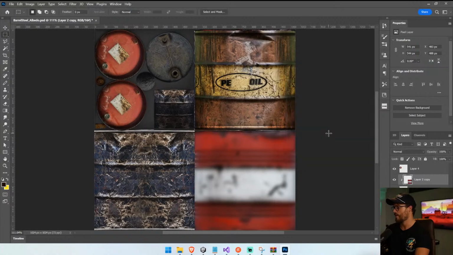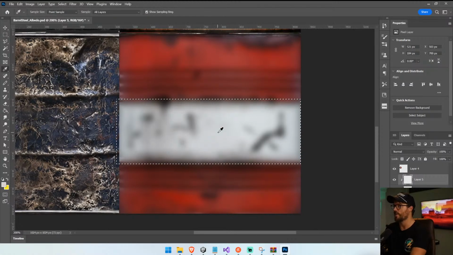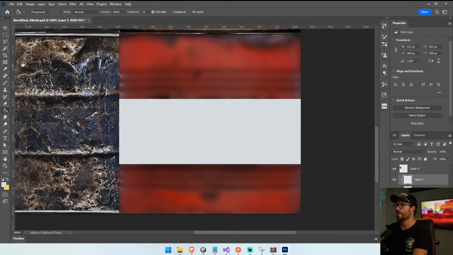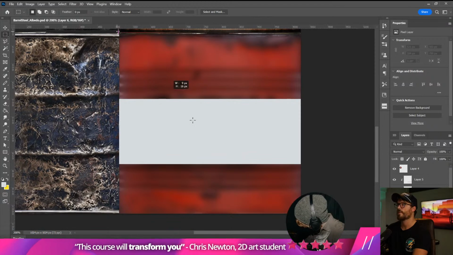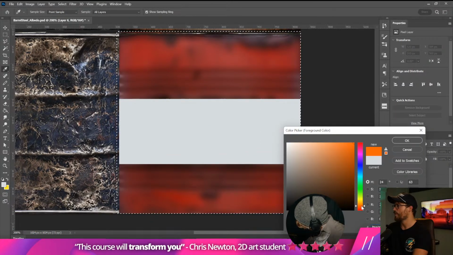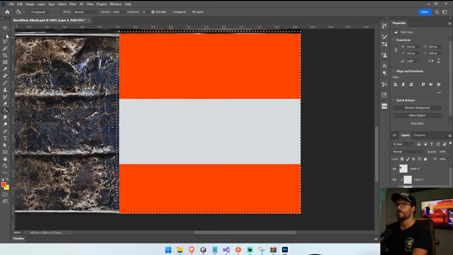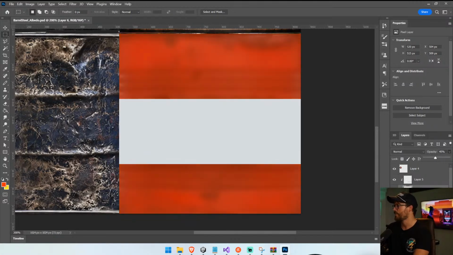Like that, okay? And now let's add some stylized clean lines over top. So we could do this. I'm just going to sort of follow this coloring here. Okay, and then I'm going to put a red one underneath. I'm going to do a little bit more of an orange red. Okay, good. And then what we're going to do is drop the opacity down here.